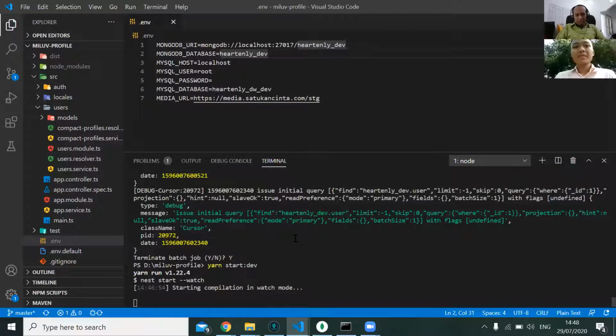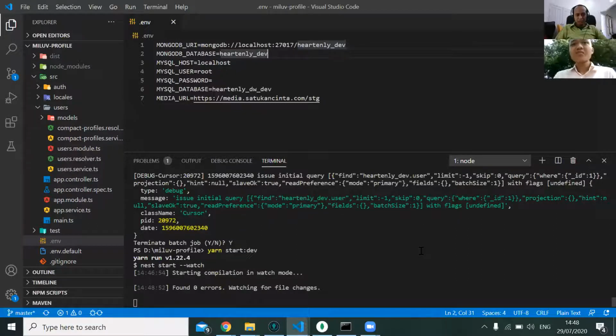Okay. So did you use Apollo client to post the sign up form? No, I have not used it. I'm just using a regular fetch function.